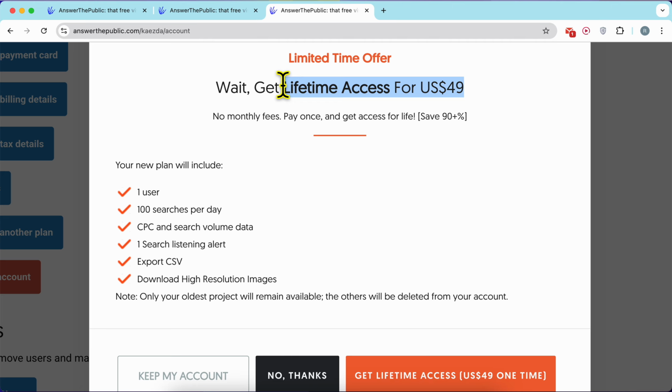But if they see that you will get out of their service, they will offer it to you. So this is how to get the AnswerThePublic SEO tool or keyword research tool for lifetime for just $49.